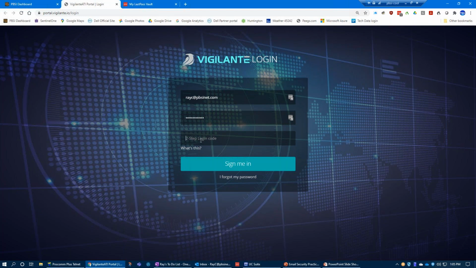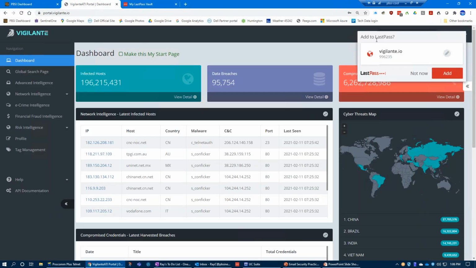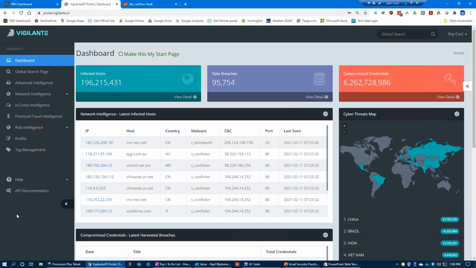So the second step of login, I'm now going to my phone and I'm pulling up an authenticator application, which for this site gives me a code that's valid for another 21 seconds. I enter it in. So what I've just done is used both a password manager and multi-factor authentication. And you can see LastPass is asking me, do I want to store this password? No, I do not.